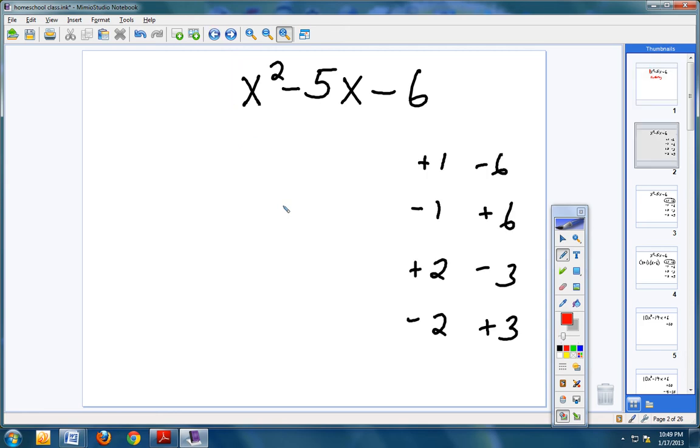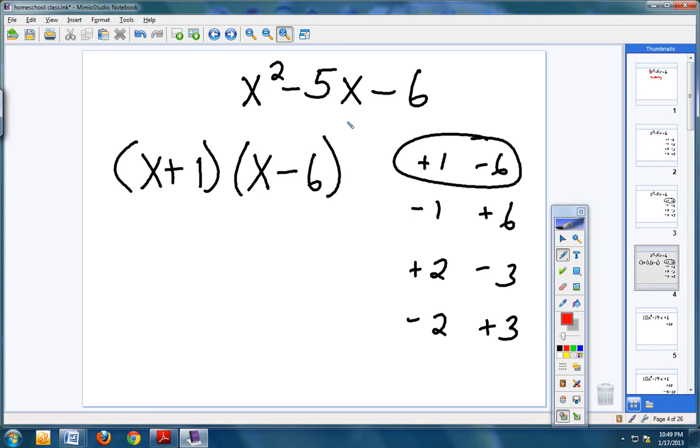First thing we do is we list out all the factors of -6. So there they are off to the side. Then we look at these factors and we pick one that adds up or combines to the middle number, which is -5. And of course that would be those 2 numbers right there. Those 2 numbers combine to give you -5. And then next you simply write your parentheses. So there's your answer. You have successfully factored this quadratic trinomial that had a lead coefficient of 1.